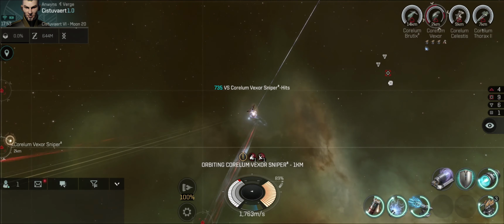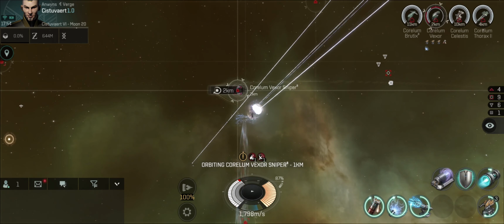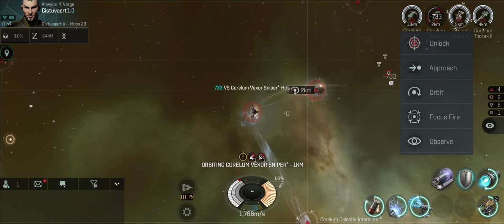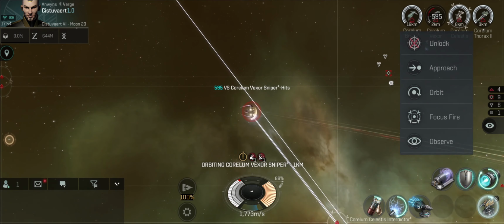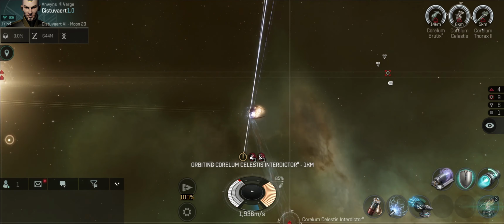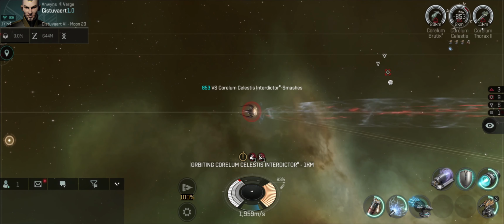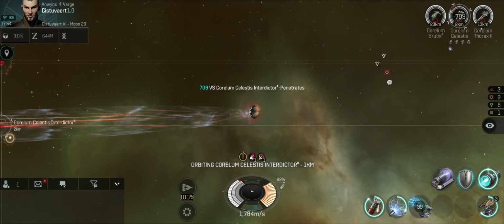So what we have, the damage mod activated. We're going to go ahead and take out one of the larger ships. We just cut through him. All right. Not bad. Now we're in the thick of things. There's really nothing they can do, and we can just speed tank to our little heart's content.